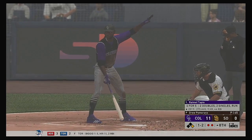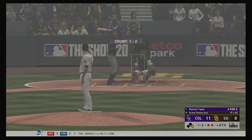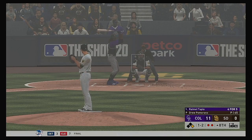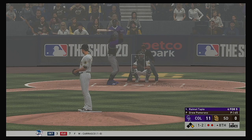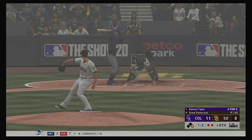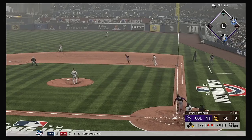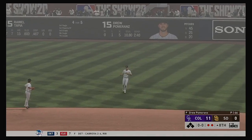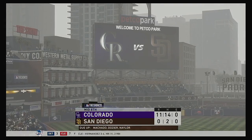At the plate, Raimel Tapia. Four hits already in this one, and looking for number five here. Tapia. Heading out towards shallow right. Coming in is Myers. He gets there to make the catch, and that ends the inning.